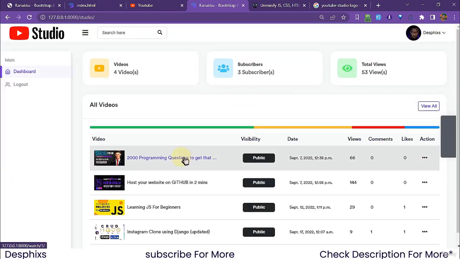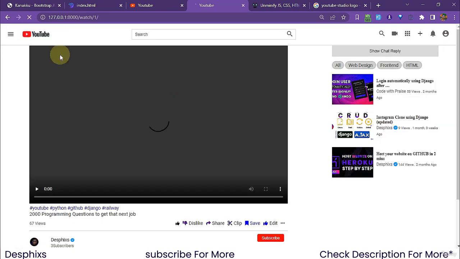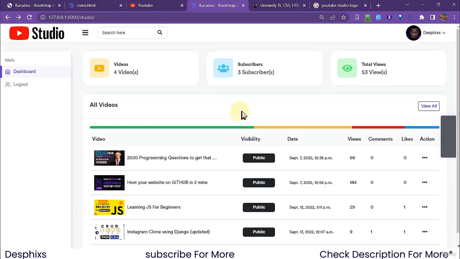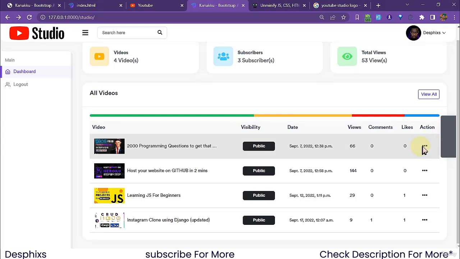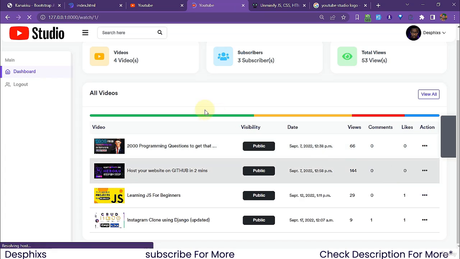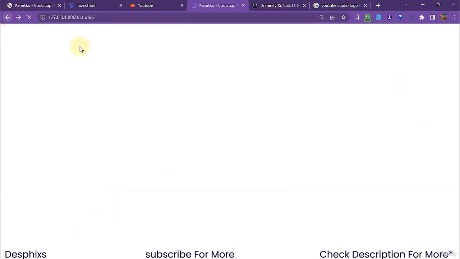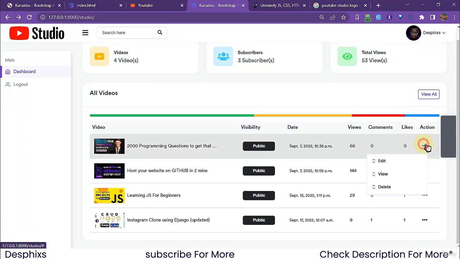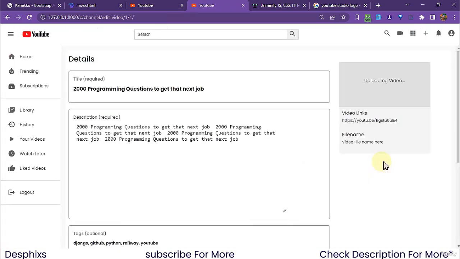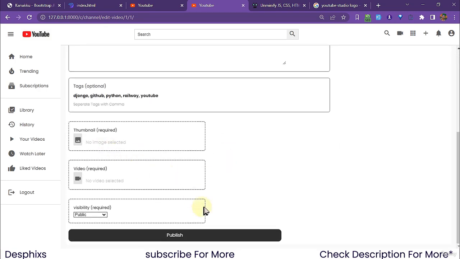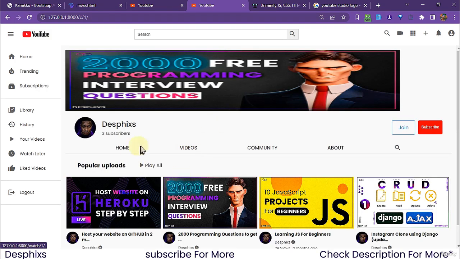So over here now we can go ahead and open up a video. As you can see, this opens up the video, looking pretty cool. And we could also come over here and delete a video. So as you can see, we could edit a video, we could delete a video, we could view a video. This view is going to open up the video. We could also delete a video, which I don't want to delete any of my videos for now. We could also edit a video, looking great. Programming job updated, cool. And we could go ahead and publish this again, and it brings us here.